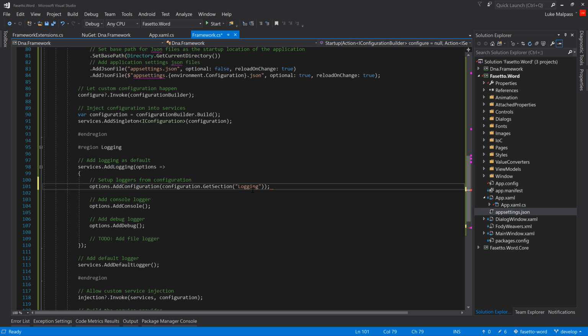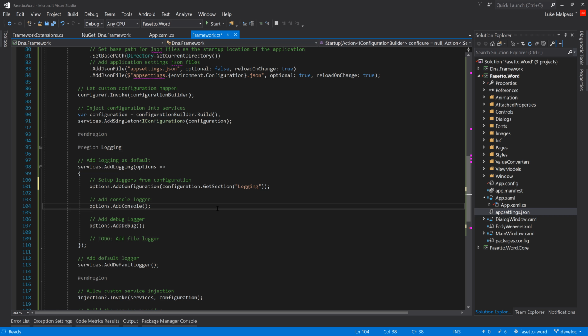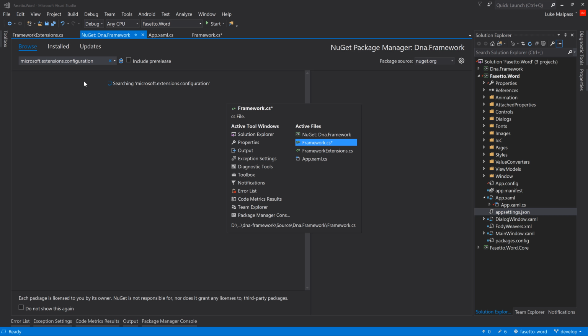It doesn't care about the internals because it's expecting effectively this inner detail. So you can technically call this whatever you like, but again, ASP.NET calls it Logging, so we'll stick with that name. So now we have a configuration for the Logging. So the logger should now start listening to our settings.